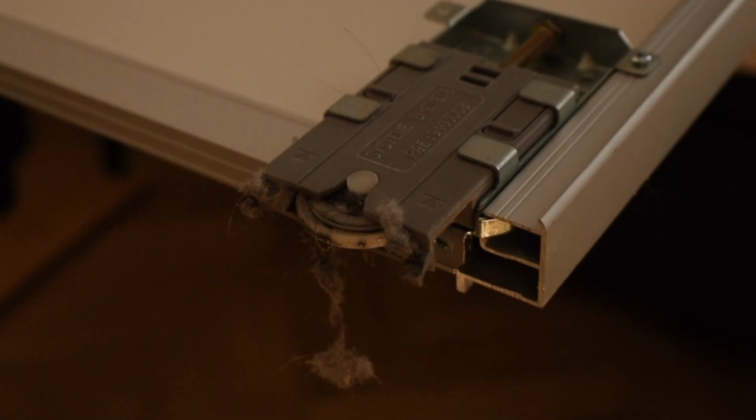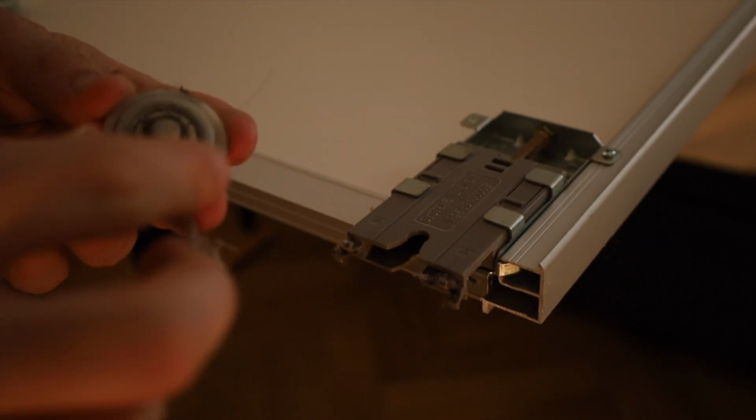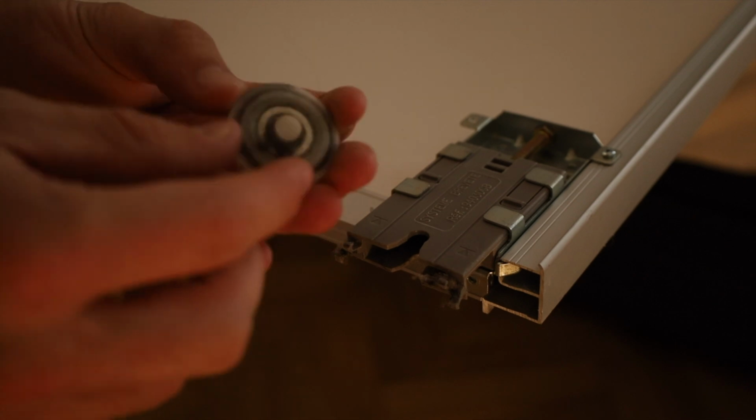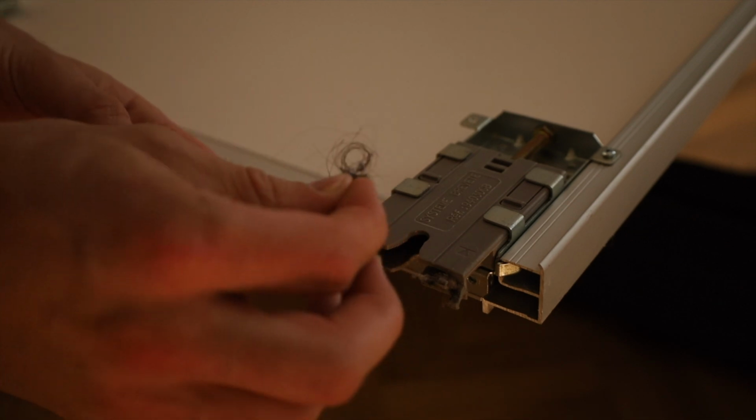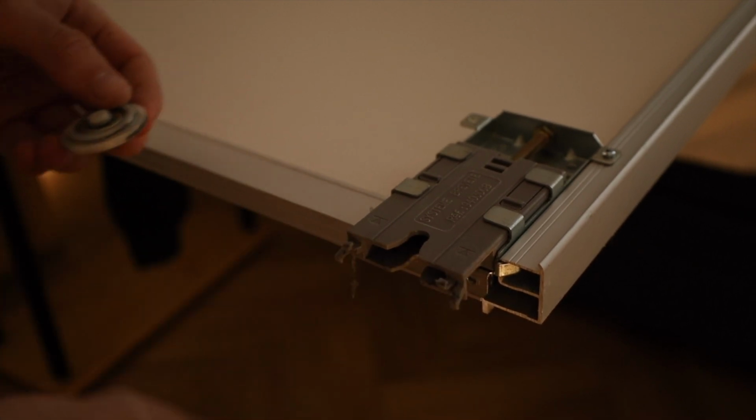Over time, the rollers accumulate dust and hair, which get caught in the bearings and make sliding the door more complicated. Remove the caster by unclipping it and remove any obstructions.